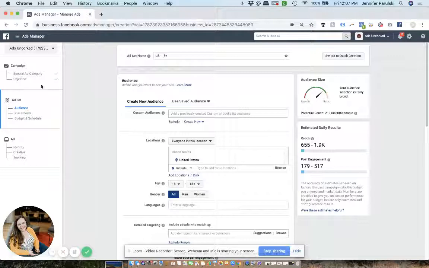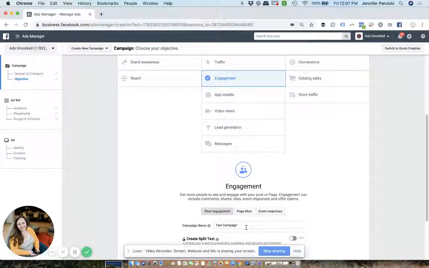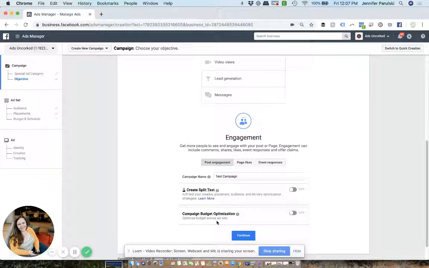So campaign level, again, over here on the left-hand side, you can see it's broken up between campaign, ad set, and ad. Campaign is simply where you select your objective, and then you can go ahead and name your objective. We're going to ignore these other two buttons for now. Next is the ad set level, and here it even shows you. We deal with our audience, placement, so this is Facebook versus Instagram versus Messenger, stories versus feed, and then budget and schedule, when you want it to run and how much money you're willing to put behind it.